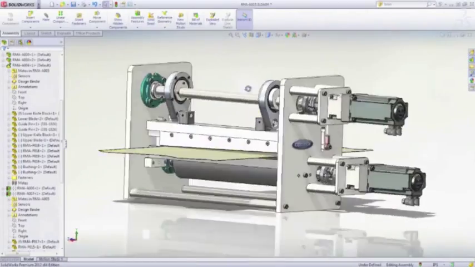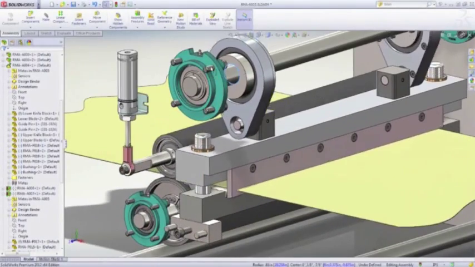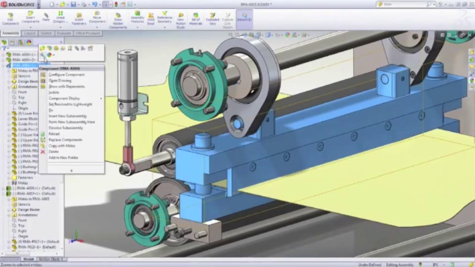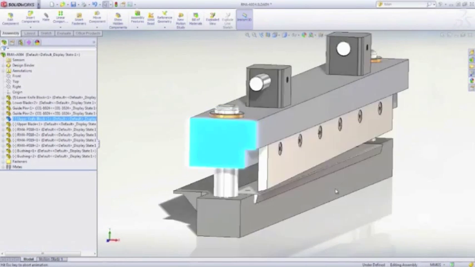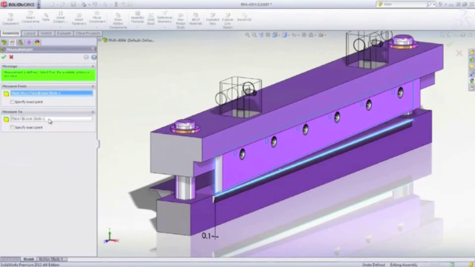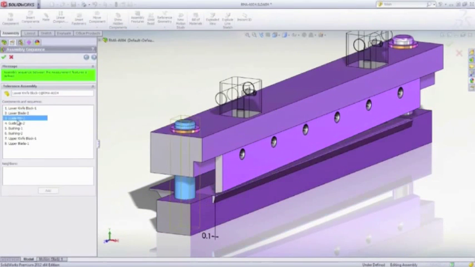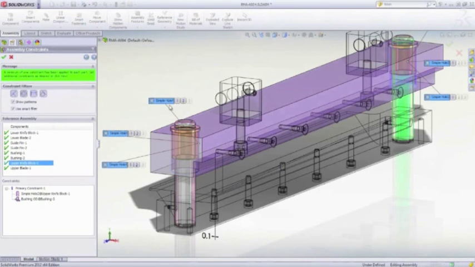Tolerance stackup analysis is vital to mechanical fit and function, and SolidWorks TolAnalyst makes this easy. Leveraging the individual part tolerances, TolAnalyst can be used to measure the gap between these 2 blades in this sheeter assembly. First, establish a measurement between 2 features. Then, identify the assembly sequence. Next, define how each part is placed or constrained in the assembly. For instance, the inside diameter of the bushing is assembled to the pin, and the upper knife block is assembled to the OD of the bushing.